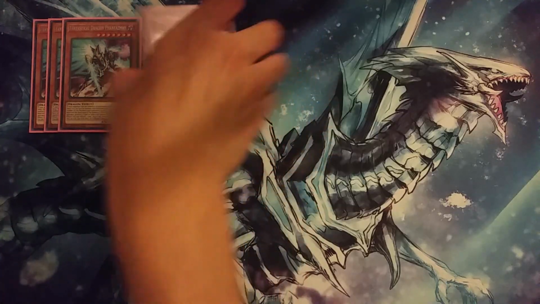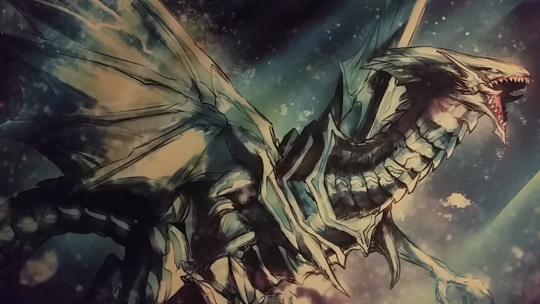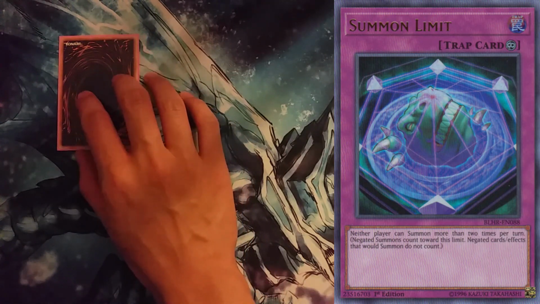All right, so the last three side deck cards are what I replaced the Twin Twister with. So here we go. And I apologize for the proxy on one of them because it is a one of, and I didn't realize I didn't have it until like an hour before the tournament started. But this right here is a copy of Summon Limit.